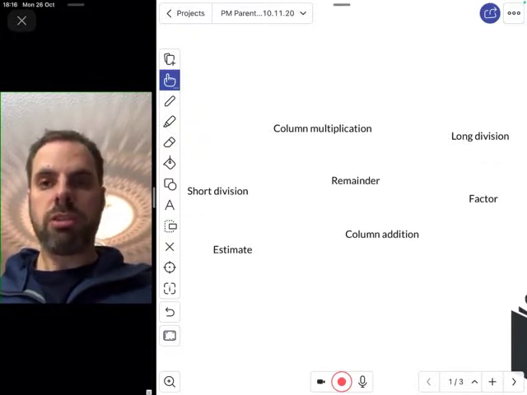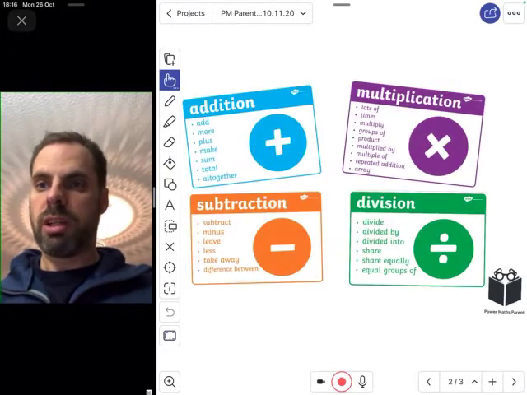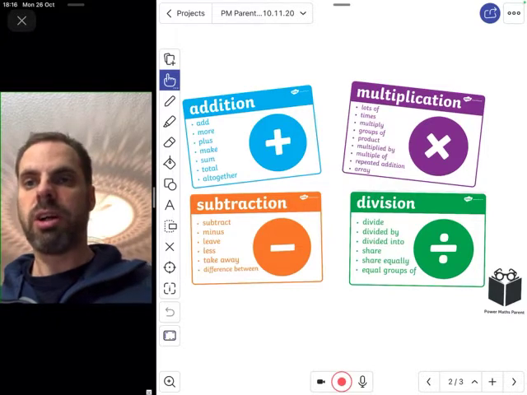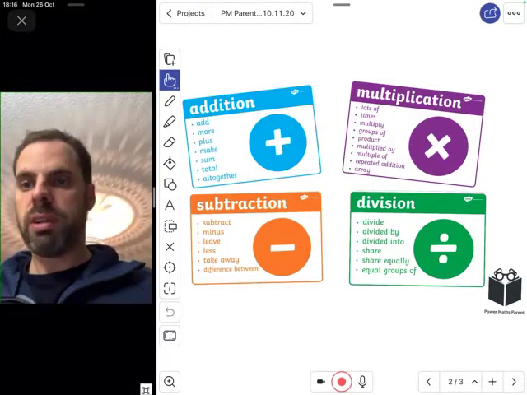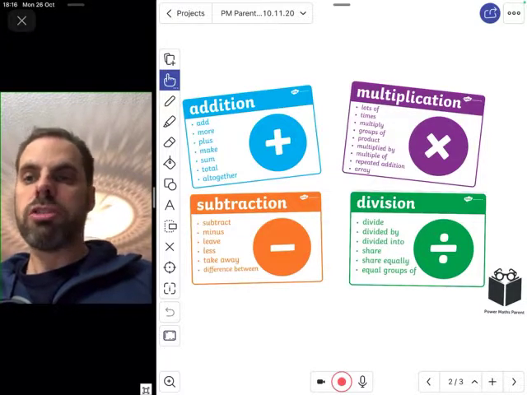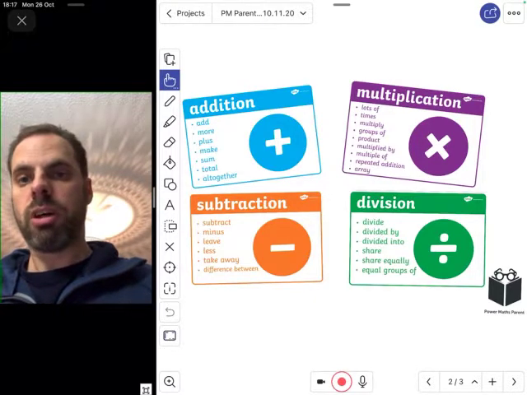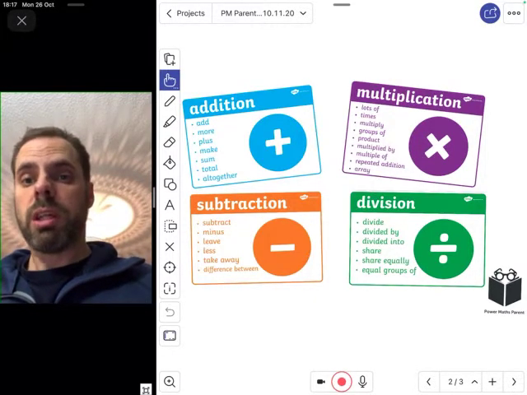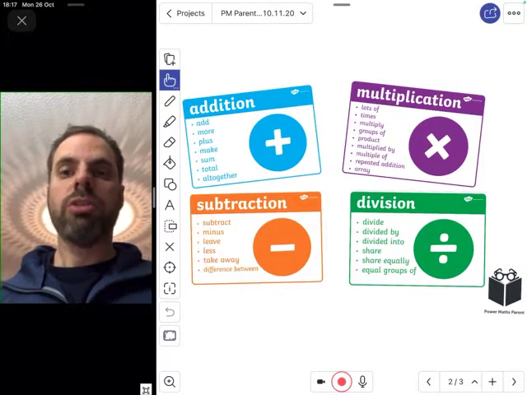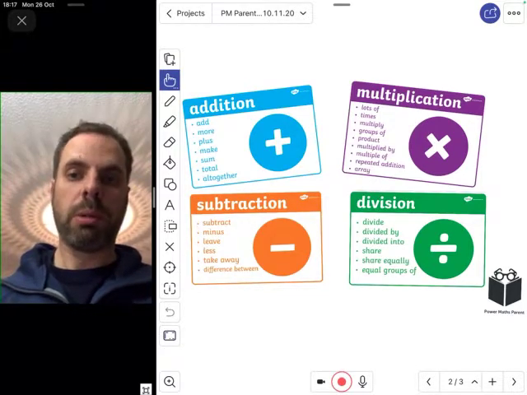Those words are really important for this unit, but it is also worth taking a few minutes to think about some of the vocabulary that the children should be familiar with, and that's on this slide here. So words associated with addition are on this card here, subtraction underneath it, division and multiplication. I won't go through those words now, but it'd be really good if you can go through them with the children in your own time. We will obviously go through them in school as well, but it's very important that the children know the difference between this language, because the language tells them what they need to do when they come up against a problem.